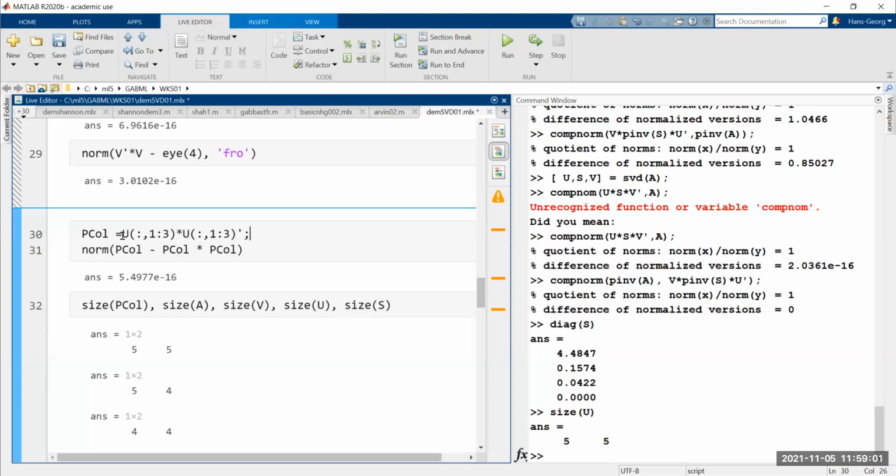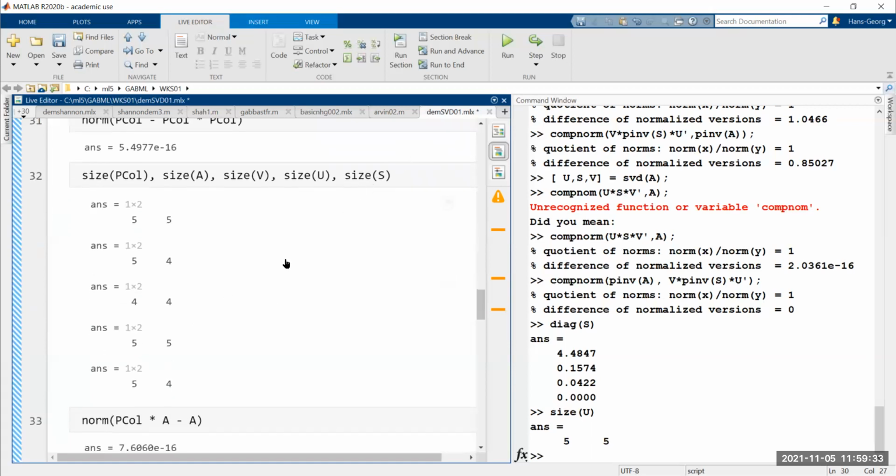I don't go too deep in this because it's a little bit confusing, maybe so abstract, but I think you should repeat it from time to time. So first thing, is it a symmetric matrix? Yes, obviously, I don't have to check it. Is it idempotent? Is it the projection operator? The answer is, well, I just try it out. And yes, it's idempotent. This is numerically equal to 0. Also, this is a late checking of all the dimensions. So the matrix S at the end has the same format as the original matrix A, and so on.